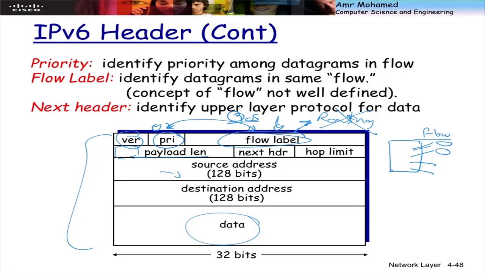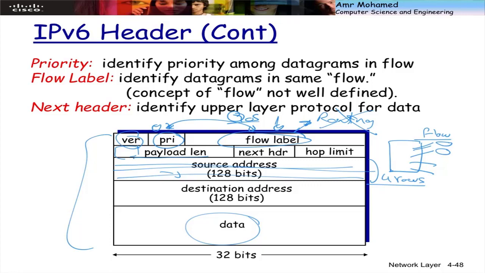Okay? Professor, the source address, these are 128, but then at the bottom I see 32 bits. I know this is a diagram. Yes, this 32 bits is a 4-byte word, which is a row. Each row. So here I'm expecting to have 4 rows. Okay? Each row is 32 bits. So 32 times 4 is 128. So this is supposed to be like this.